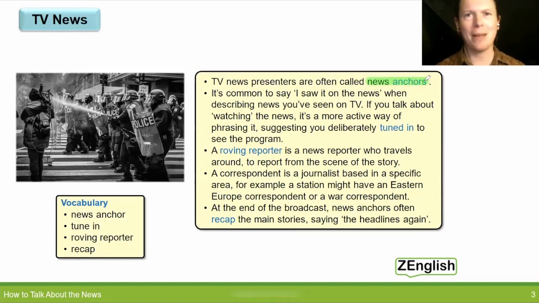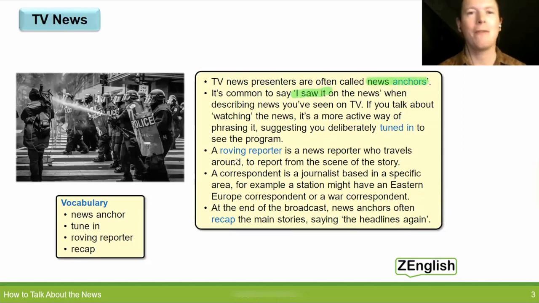When you're talking about watching the news, you can say, I saw it on the news is very common. I watched the news is a bit more active. It means I deliberately watched it. I deliberately tuned in because I wanted to see that specific thing. So I watched a news report because I knew my brother was going to be on TV in it because he'd committed a terrible crime. But if it's more passive, if you didn't sit down deliberately to see it, you just happened to see it because you were watching TV and then it was in front of you and you learnt it, but you hadn't planned to. Then I saw it on the news is more common. So it's a bit more passive.